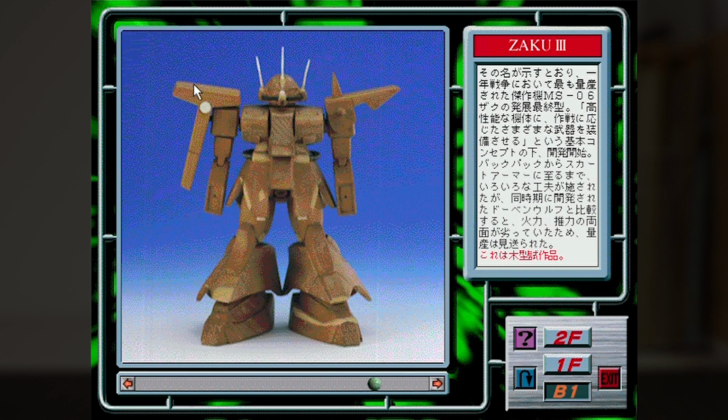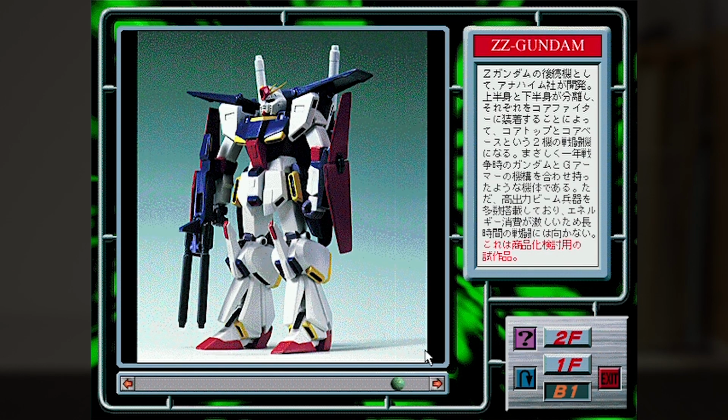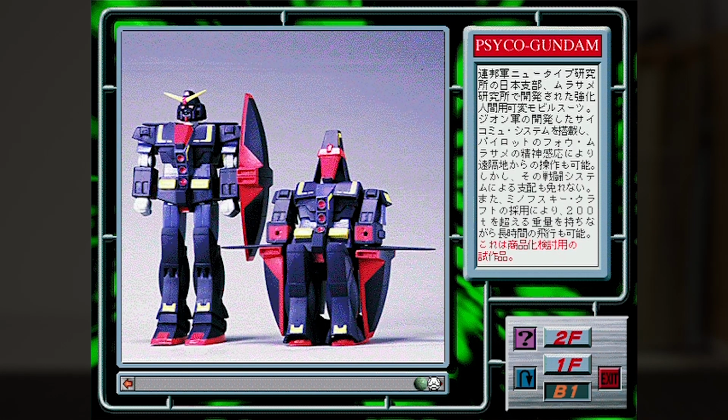It doesn't have any fists, and overall the contours are made mostly of straight lines and sharp angles, so a lot more work was put into this before we got the final kit. And then coming up near the end, this is a double Zeta prototype, and it doesn't look too assuming. It's clearly very far along in production, and it isn't as rough and abstract as the Mk-III that we've just seen. And then at the very end, we have the Psycho Gundam, probably used for the later 1300 kit.